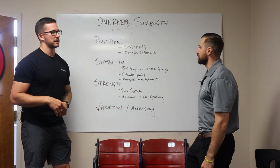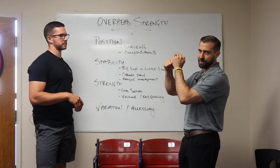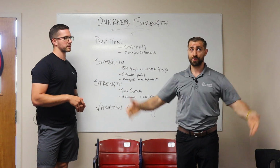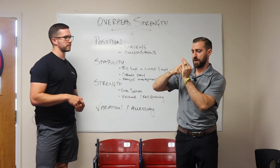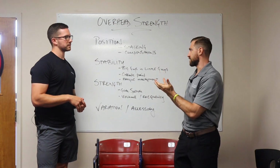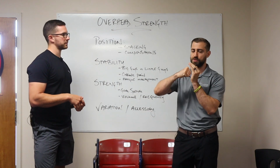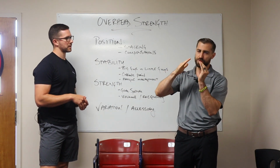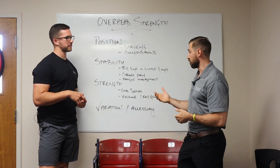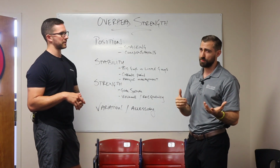Yeah, so when I tend to think of stability within the shoulder joint, I think about the shoulder's ability to decrease micro movements that may be occurring. One of the things that happens when you press overhead, when you bring your arms overhead, is that you do have a little migration of the ball superiorly in the socket. And one of our thoughts in terms of getting things like shoulder impingement, which is probably the most common thing we see in shoulder pain patients, is that if we're getting too much migration overhead combined with too much loading of that tendon, it can become a little bit painful. So just having a really strong rotator cuff to help manage some of that motion within the shoulder joint is going to be important.